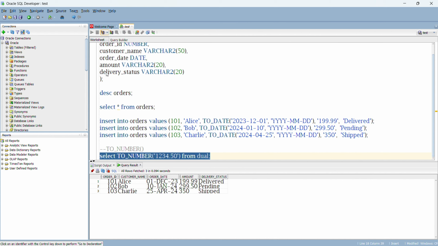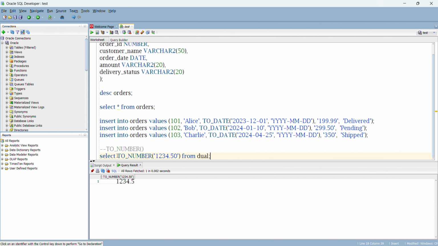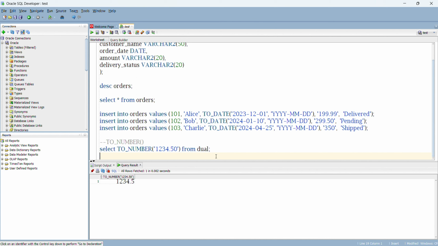So you see, basically we inserted 1234.50 as text and it was converted into a number, and now we got 1234.5.